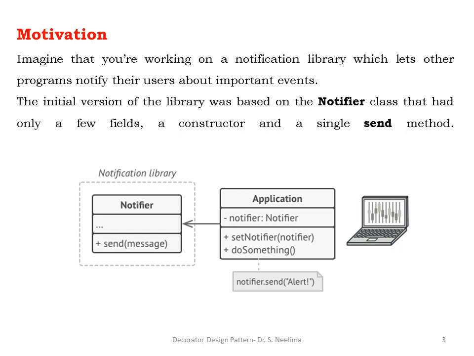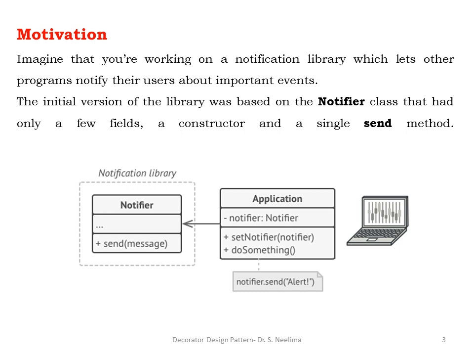Coming to the motivation, sometimes we want to add some responsibilities to individual objects, not to an entire class. So here imagine that you're working on a notification library which lets other programs notify the users about important events. The initial version of the library was based on the notifier class that had only a few fields, a constructor and a single send method.